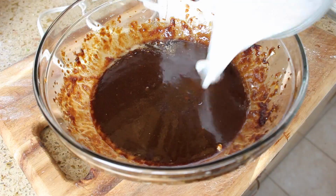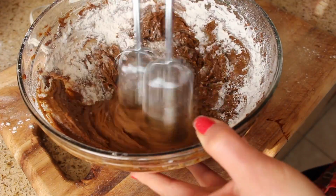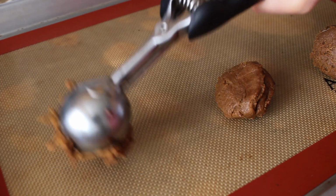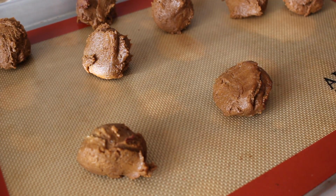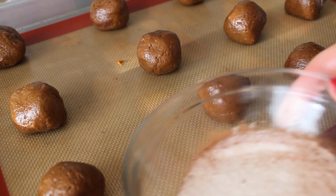Next, add your vegan egg and the dry ingredients and combine. And this will be somewhere between a batter and a dough. It's quite soft, so you'll need to chill this for at least 2 hours. More is better. Again, preheat your oven to 350 degrees, scoop out your cookies into 1-inch balls, and roll them in some sugar with a dash of cinnamon or pumpkin pie spice.